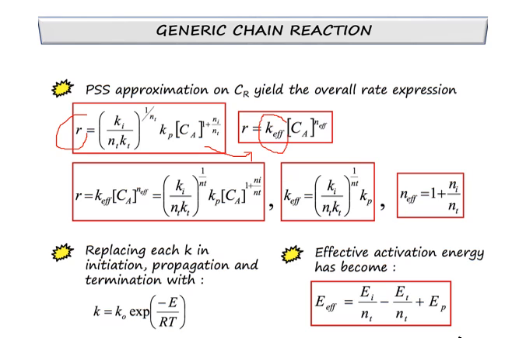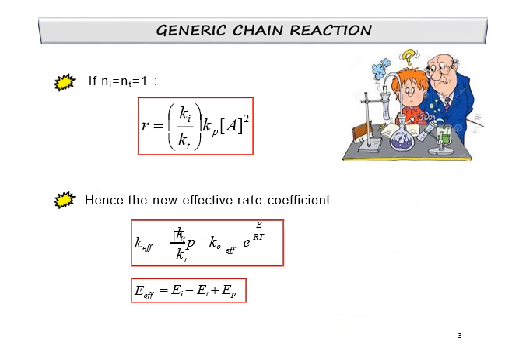In which that K effectiveness, which is represent this one, and also the rate order of effectiveness is also represented by this. Alright, and this is also activation energy effectiveness, which is represented by this. So kita tengok slide seterusnya, contoh yang spesifik. Okay, slide contoh yang spesifik ada dekat slide seterusnya.